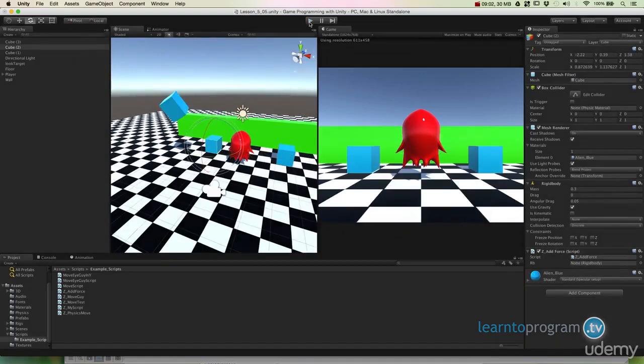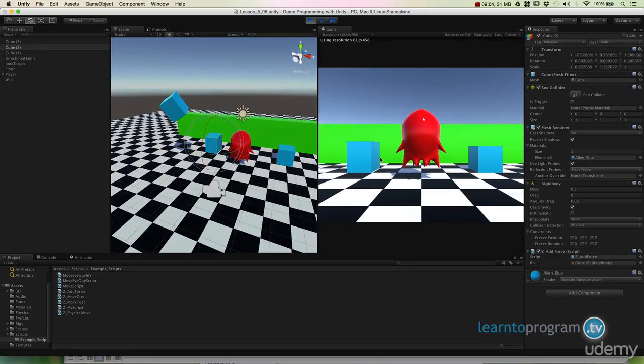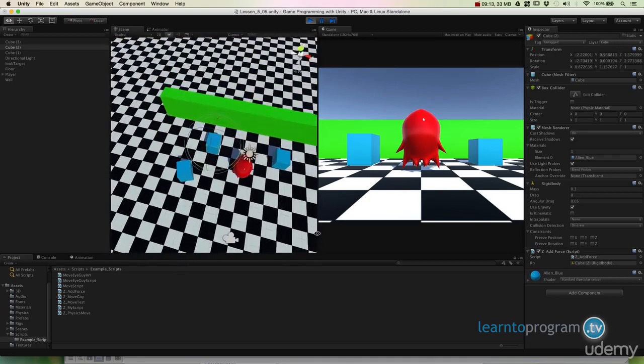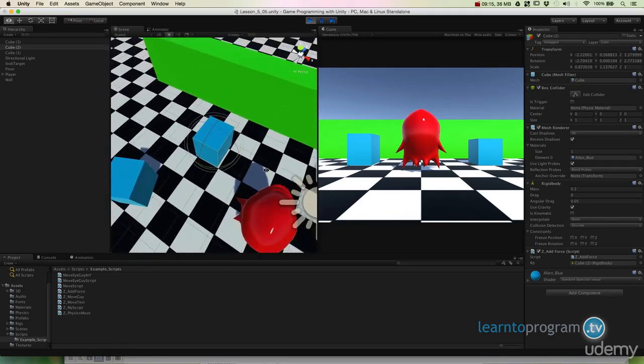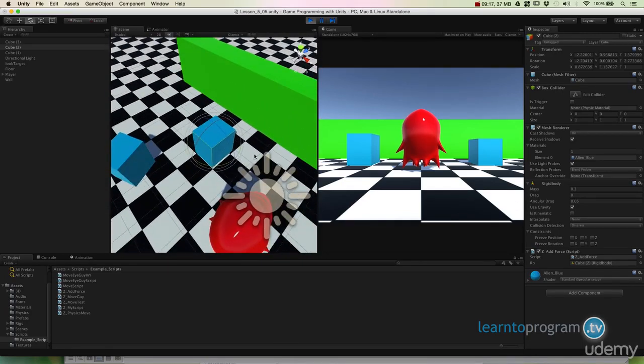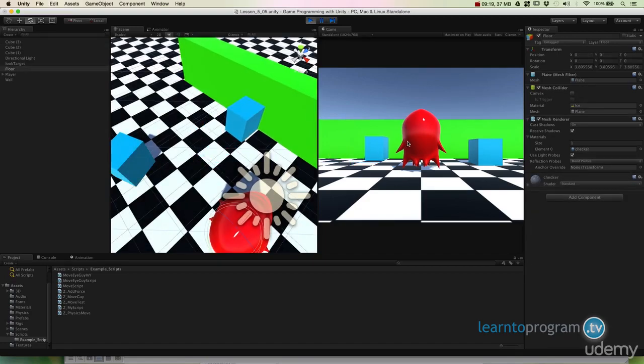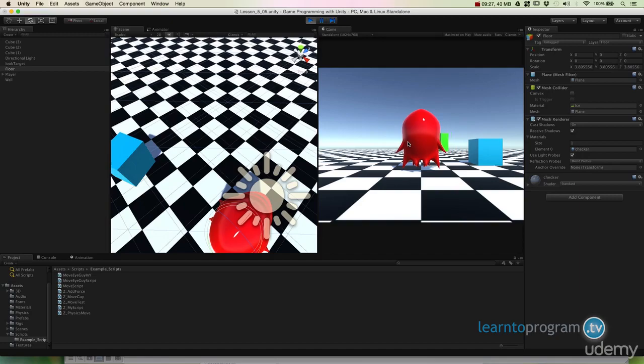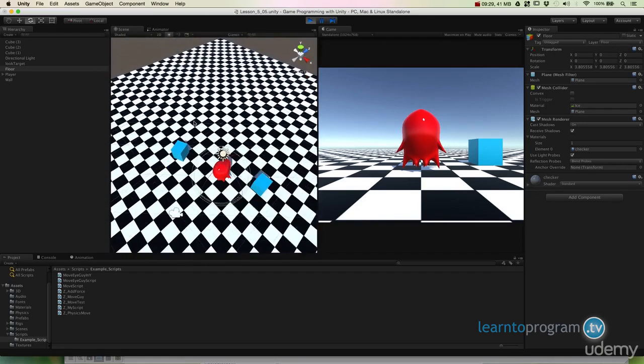Let's start that over. All right, so my physics sim has started. Now I'm going to hit G. G is going to add the amount of force to the z-axis of the object, and that's this cube right here. So if I hit G once, we're going to have to go back to this side and hit it. It applies the force as long as I have the G key held down. So if I keep the G key held down, it's going to keep applying that force. And you see what happens.